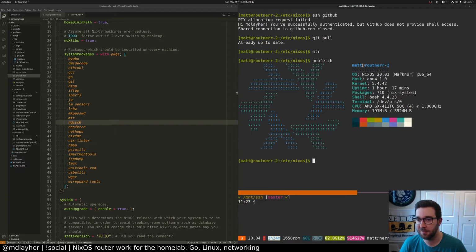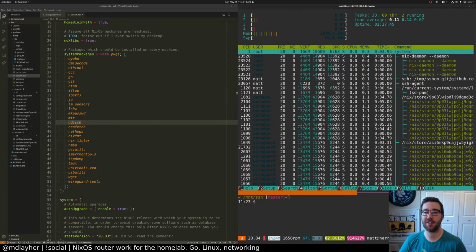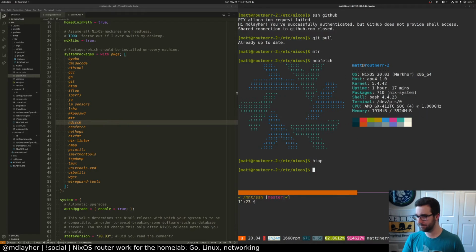Yeah, so this is my box, APU 4. Just rebooted it today. We're on kernel 5.4.42. AMD embedded CPU, 1 gigahertz. Yeah, it does just fine, honestly. This box is not really, as far as routing internet traffic goes, actually having to do a whole lot, which is nice.